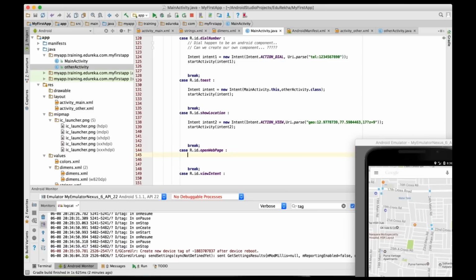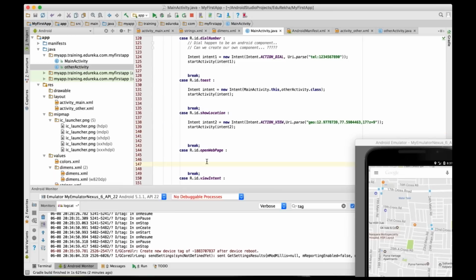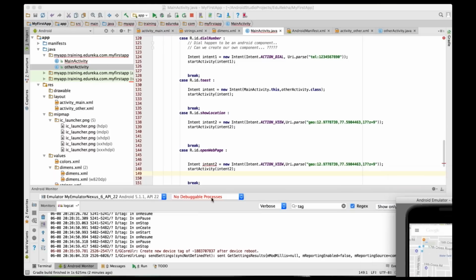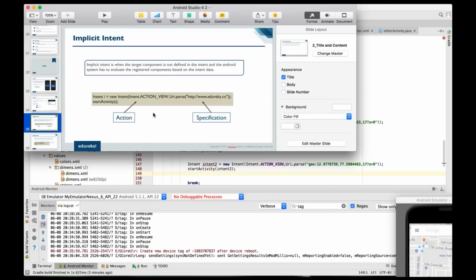Now, just to use the action view all over again, let me explain to make you understand. The action view is a common scenario, right? Here, you know what you guys saw. Instead of this, let me bring in Edureka, right? So this is what you guys saw, isn't it? Now let me go back. Now URI parser and http://www.edureka.co. Is it right? So let me go there.